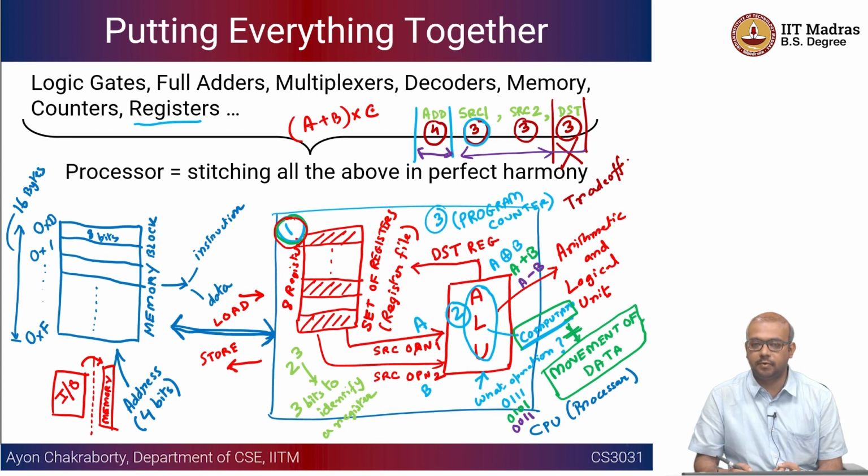Out of these four different operations that are possible on the ALU, how many bits are required to tell the ALU what operation to perform? That will be log 4 to the base 2. 2 bits are enough to identify which one of the four operations it is going to perform. Similarly, if you have 8 functionalities in the ALU, then you can support that identification of the operation using only 3 bits. That typically is called the opcode. We are again going to elaborate on that.